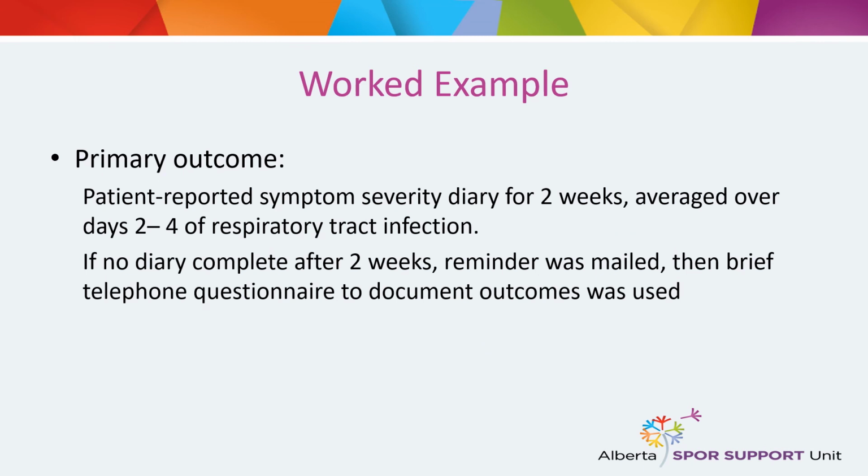The primary outcome was symptom control, documented as mean symptom severity, measured at the end of each day. Average over days 2 to 4 of a 2-week symptom diary. The first few days are when symptoms of all respiratory tract infections are at their worst. Patients rated symptoms, with 0 being no symptoms at all, and 6 is as bad as it gets. This could include generally feeling unwell, sleep disturbance, fever, interference with normal activity, sore throat, cough, shortness of breath, facial sinus pain, earache, and runny blocked nose.